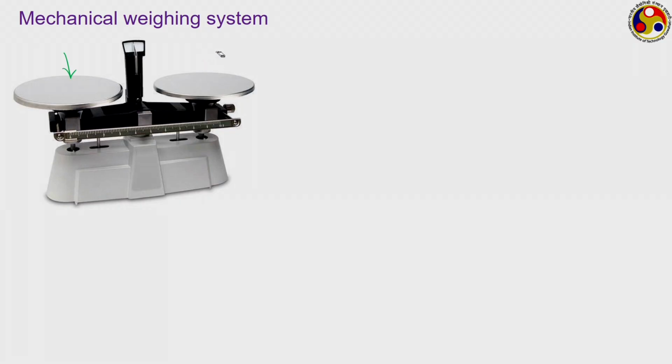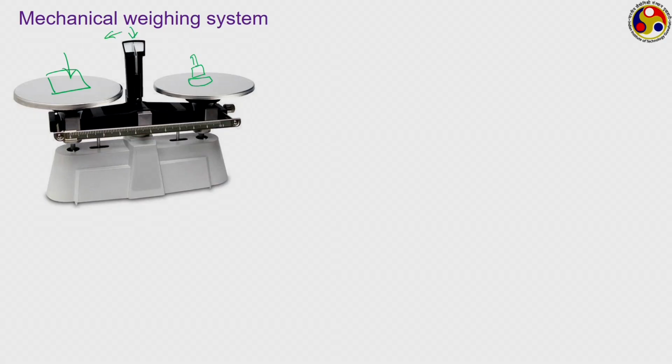Suppose the right hand side arm, that is my right that I am talking about, is empty and we have put some quantity here, some item here for which we want to get an idea about the mass. Initially both the plates were empty, and this particular indicator was at the 0 position. As we are putting something, it will get deflected towards this direction, and now our objective is to get it back to the 0 position by placing some counterweights here. We keep on adding more and more weights here till we attain that 0 position.